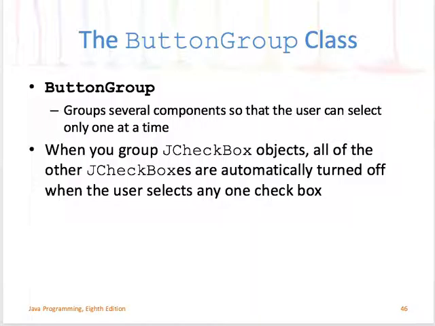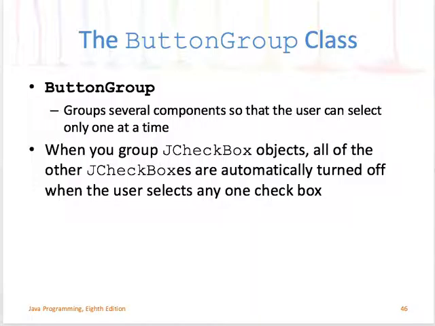Now, here's the question. Can you do that with an individual box without using button group? Yes, you can. Button group makes it easier because it's already built into the component. But if you decide not to go that route and you want to do individual checks, then what you can do is, let's say that I select Miami Heat, for example.